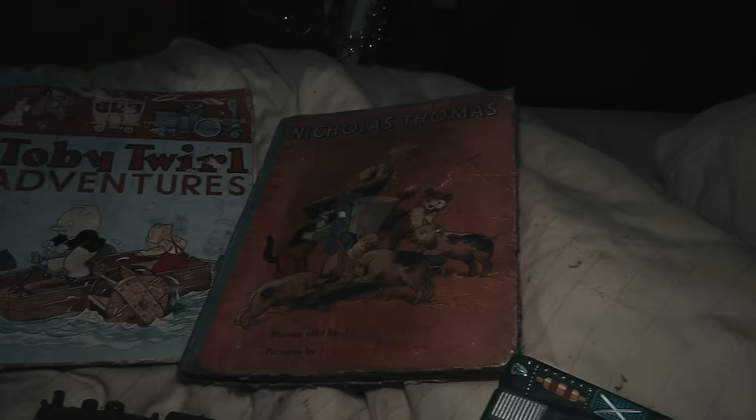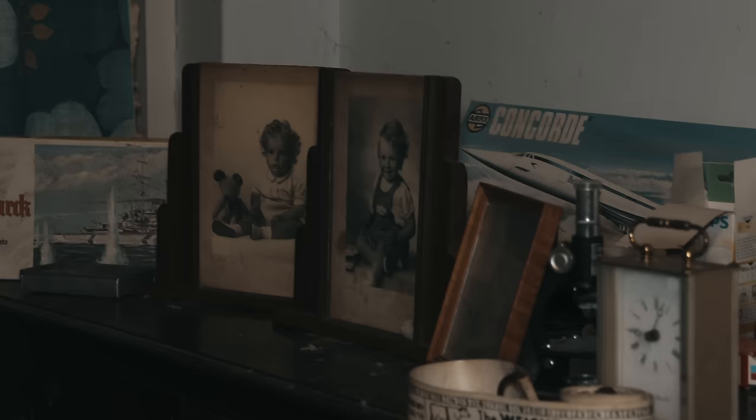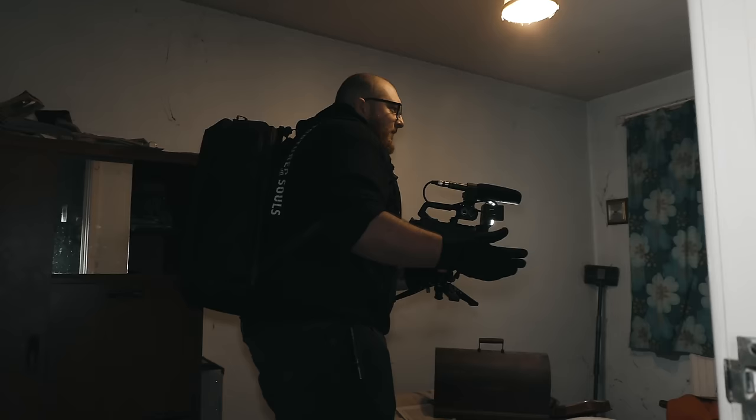These books look like they've been set up for urban exploring, but... in here, or is that the lid for that? Yeah, it's not an abandoned house without a Singer sewing machine, is it? No, we get them in so many. Cover that up. There's some stuff over there as well. Lots of baby pictures, like old baby pictures, as in the pictures are of babies that are now old pictures, not old babies. Benjamin Button comes to mind. It's definitely Benjamin Button here.